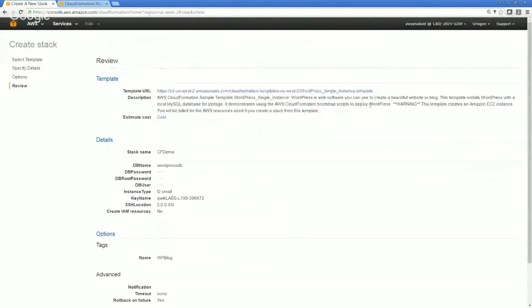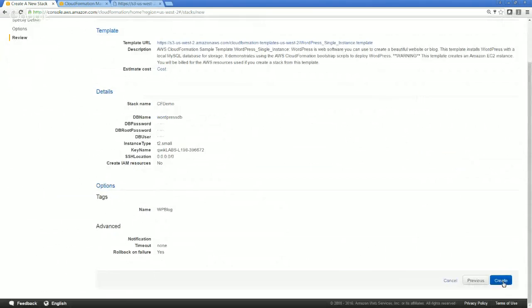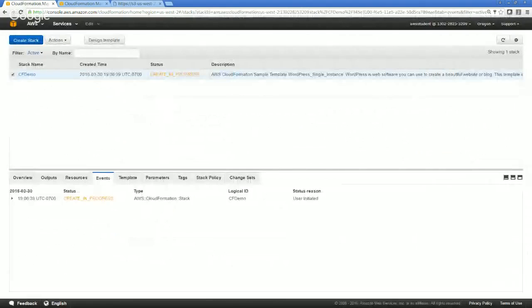It shows this is the description, what it's going to do, some of the things. This is the template URL. So let's go ahead and open this URL template also in another tab. And just simply go ahead and click create here. Okay. So while this is running, you would see there are a few things. Right now, let's go ahead and move it up.